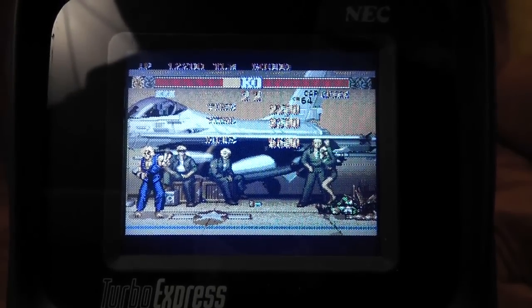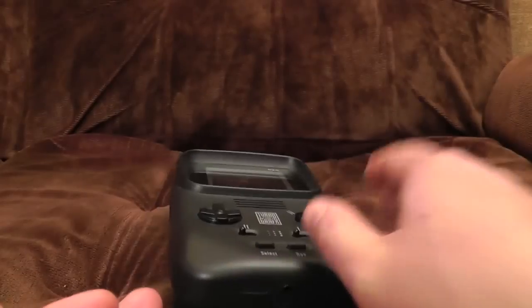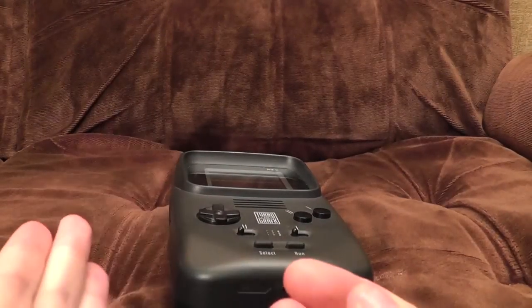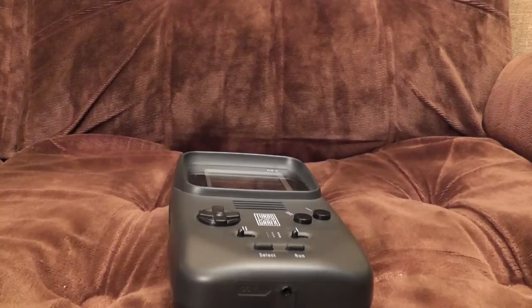What I'm going to do now is turn the lights off because the screen's quite bright, so that will help recording. I'm going to go through a few games — a good game and then a bad game, for the contrast. These are just personal choices, so don't whinge at me in the comments.